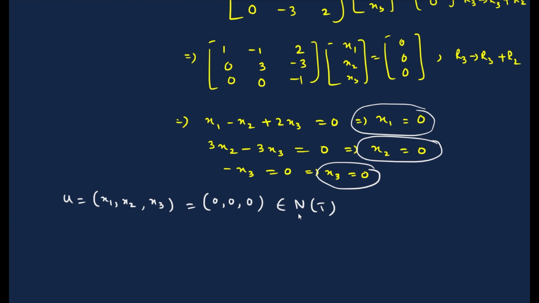So if we are asked to find the dimension of N of T, I am talking about nullity. Here nullity will be equal to 0, because there is no non-zero element. So how to write the null space? The null space consists of only one element, 0, 0, 0, or you can write 0 bar also. It's better to write it like this.